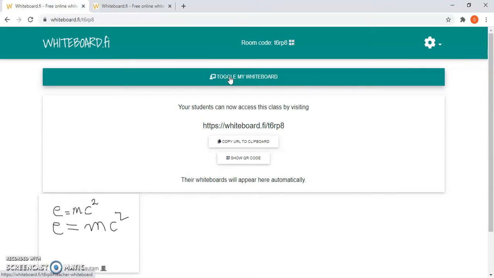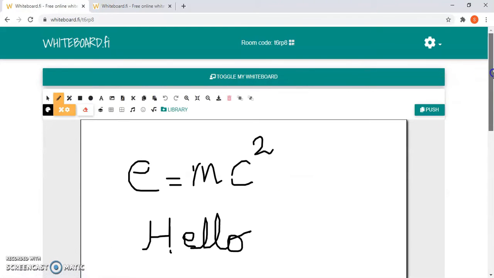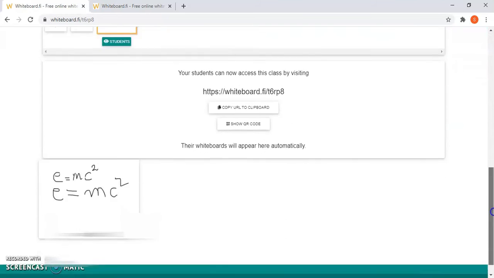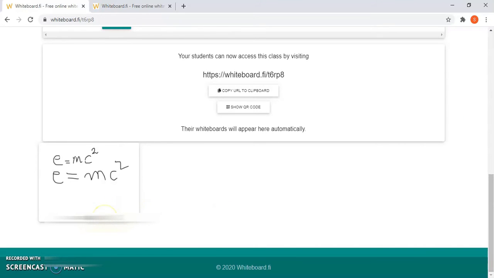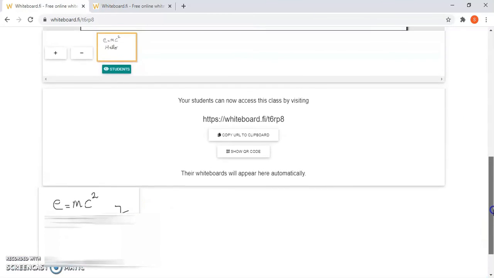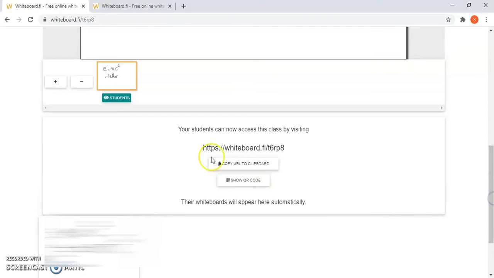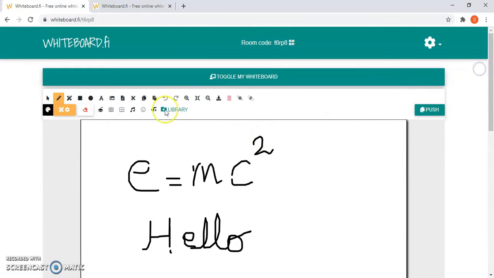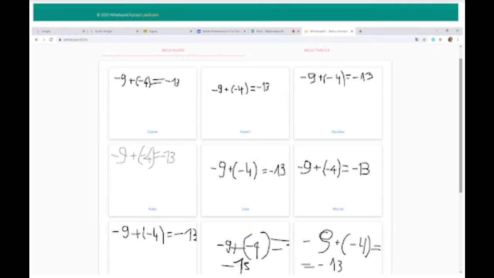So you have to click on the option toggle whiteboard, and you will see this kind of a screen. So this is the student whiteboard. The best part with this portal is that all the students will get their separate whiteboard, and they can share their whiteboard with you. They don't even need to share. Their whiteboards will be automatically visible to you. Like the way you can see for these children, these are different boards of the students.